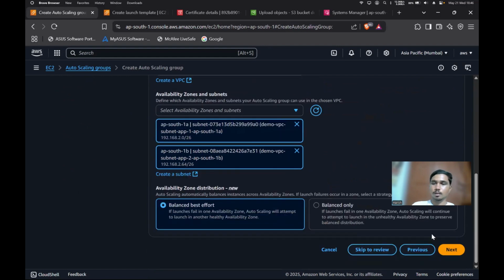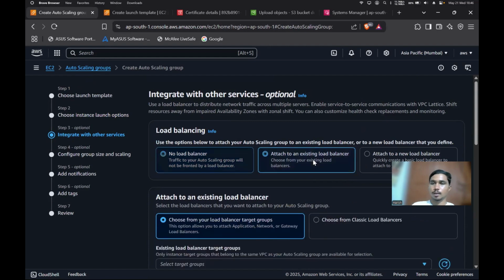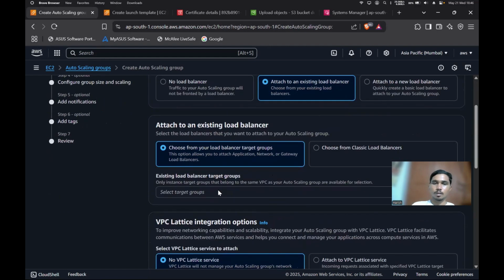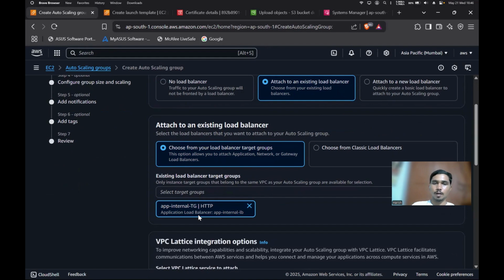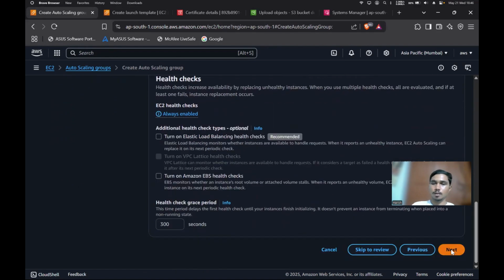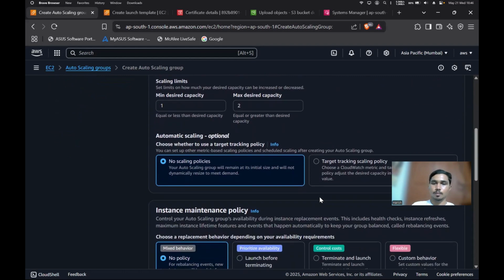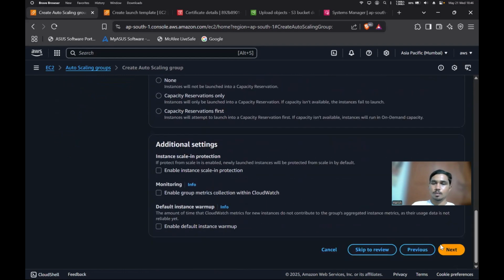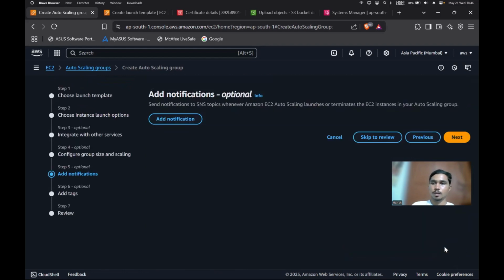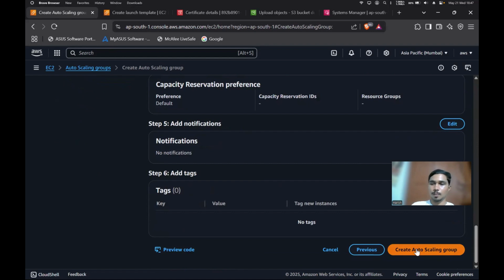After selecting, click on next. Click on attach to an existing load balancer. It will be app internal target group, and then scroll down and click on next. Here the minimum desired capacity will be 1 and maximum will be 2. So click on next and then next and then next. After the review, click on create auto scaling group.